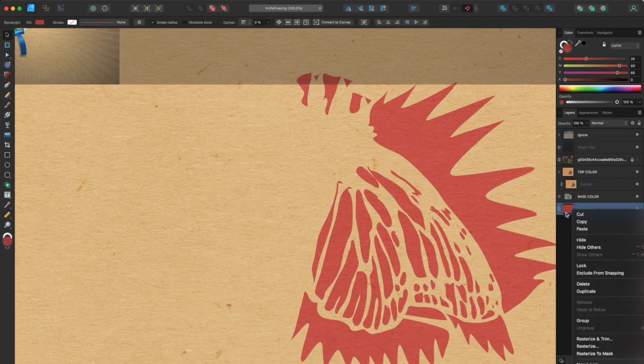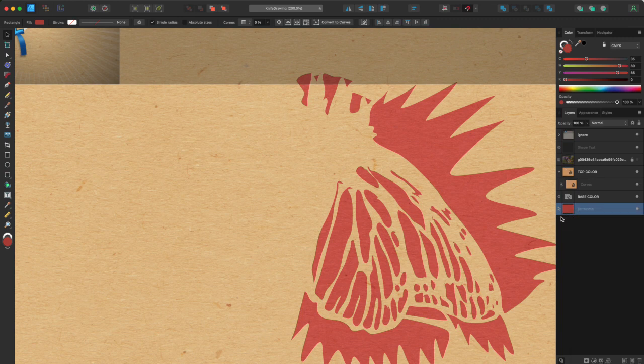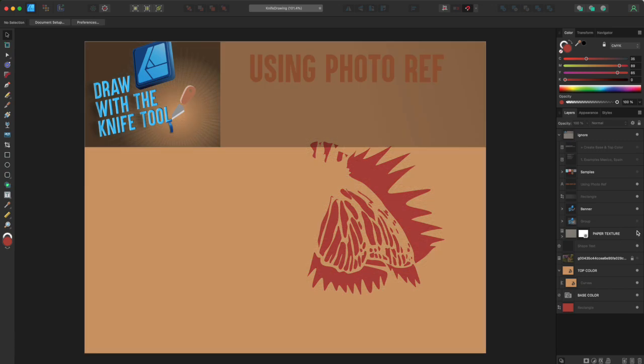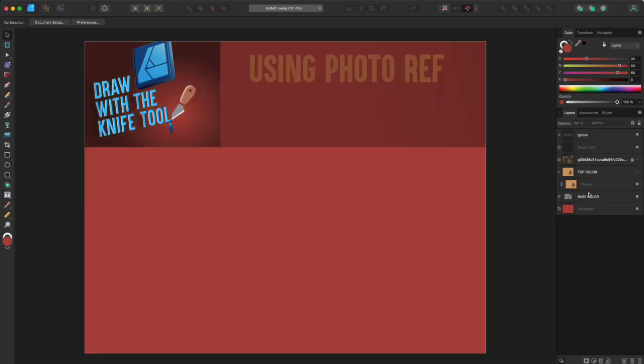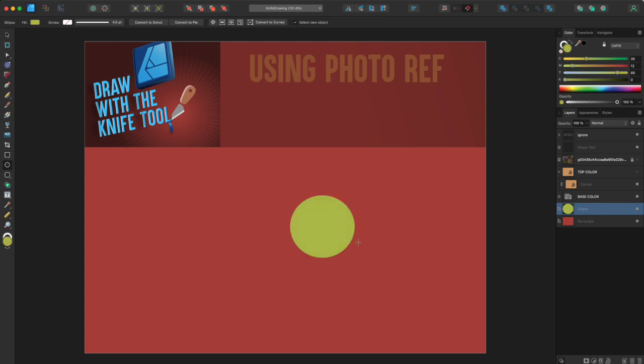Let's take a look at some of the other effects we can do now that we've cut out this original shape. I started by removing the texture layer that I have. I'll talk about that in a second. But let's just go down to the base color layer, and I'm going to draw some shapes on here, just some circles, and give them some alternate colors. This is another organic way to create some neat color effects.